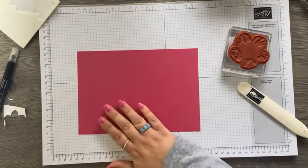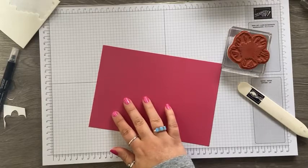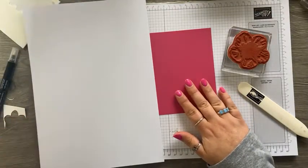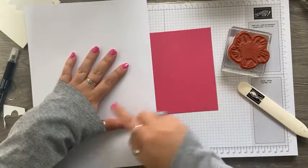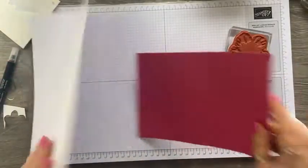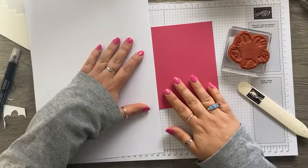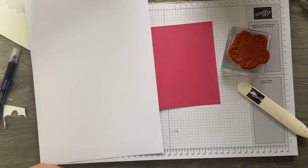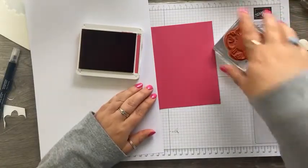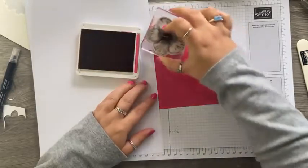And I'm just going to get a scrap bit of paper because I don't want the stamping colour to go on the back. So I'm just going to put that there so I can stamp off. Oh, let me just double check which is the front. Yeah, that's the front. So I can stamp off the edge of the card then, without getting anything on the back. So tone on tone, so Melon Mambo cardstock means Melon Mambo ink and random stamping, which I quite like.